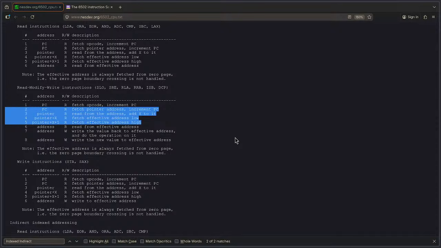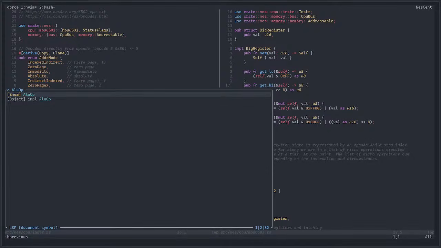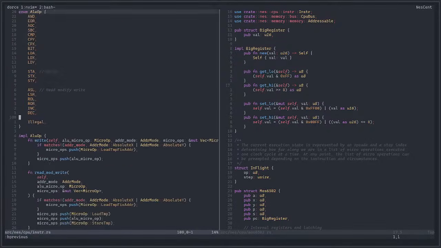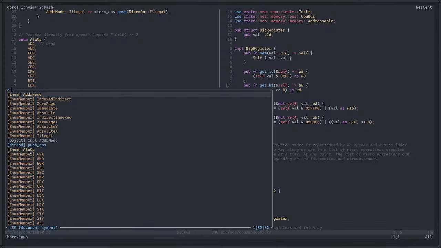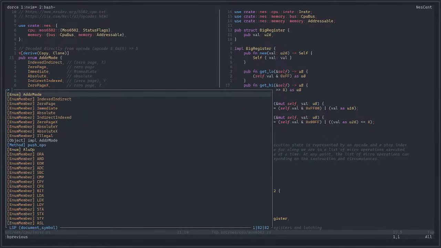So pointer, fetch pointer address. I see. So these come in as immediate. Okay, so I'll do ALU op. Screw that, actually I want my address modes. Not. Oh man, I'm losing it today.